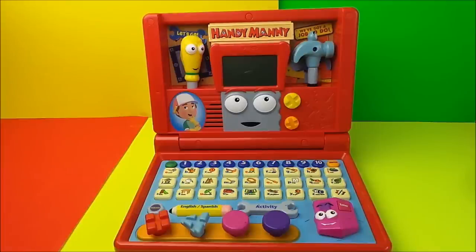So what I have to share with you today is a VTech Handy Manny laptop. Let's get started.